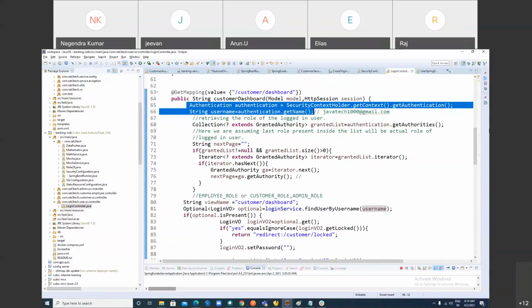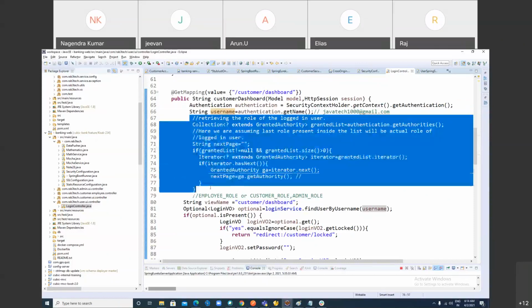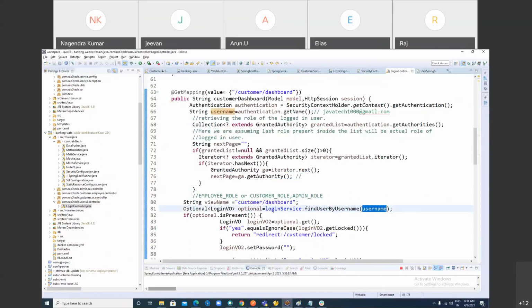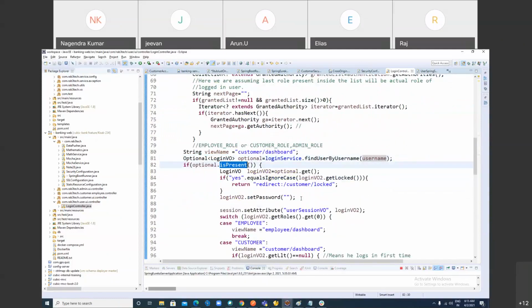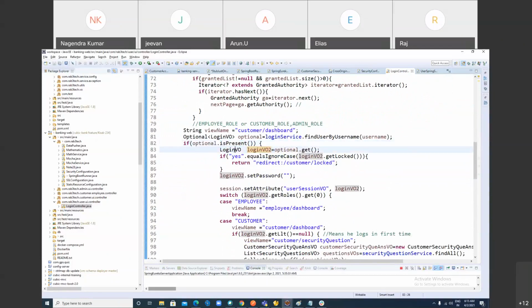Using these two lines, you can fetch the username anywhere. Got it? Don't try to mug it up, don't try to remember it. Anywhere in the code: you just logged in and you want to get this username anywhere in the code, you can just write these two lines. It is up to you. After this, it is not going to be used. I'm going again to the database and fetching my login detail. If the user sub is present, then I'm fetching my login detail.